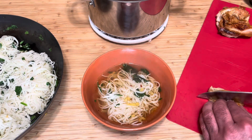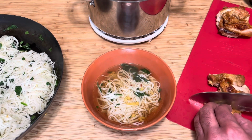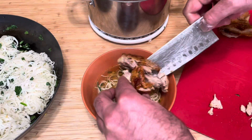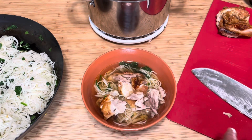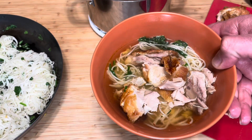I'm taking these chicken breasts, thighs, sorry, cut them up. Well, it's not pretty, but doesn't have to be, just has to be delicious. And there you have it. Chicken ginger soup.